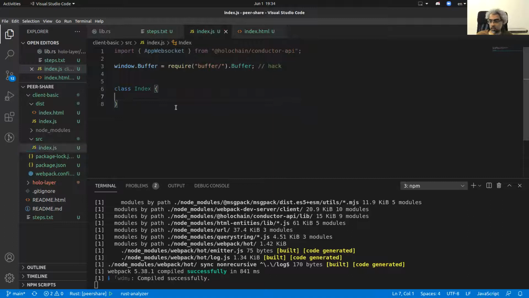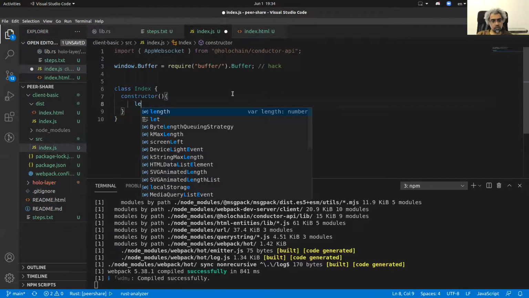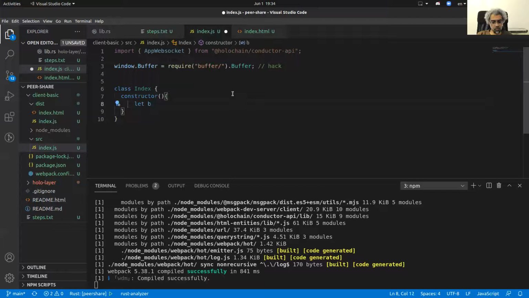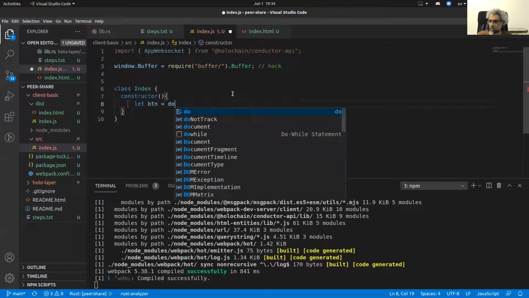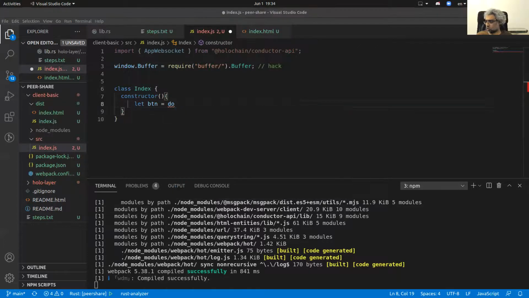I'm saying okay, in constructor. And constructor. Document, we need to save more time. Let me copy paste a little bit.